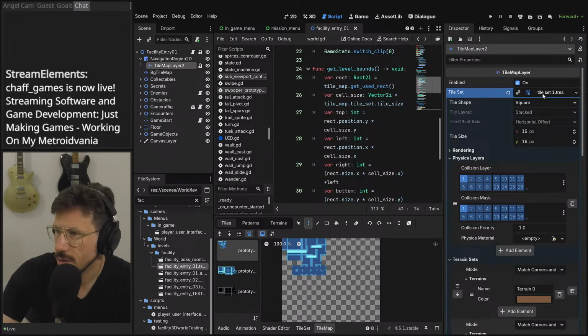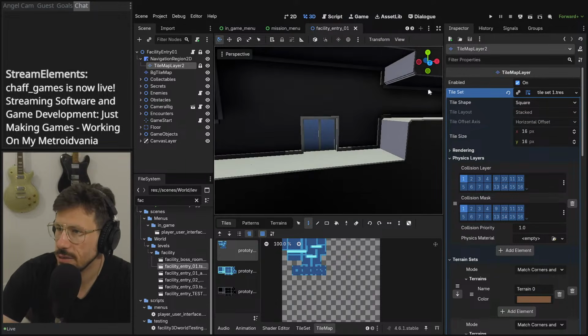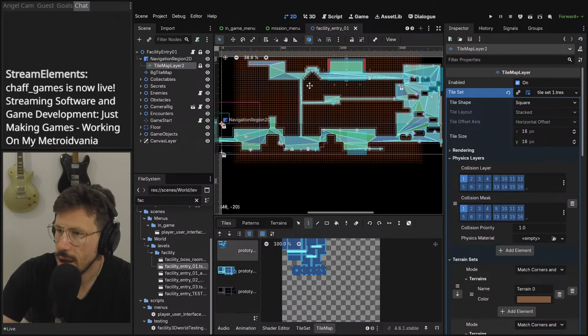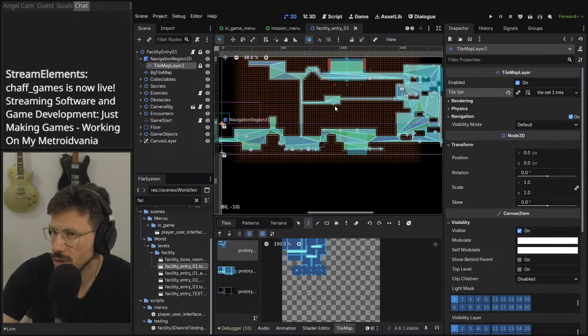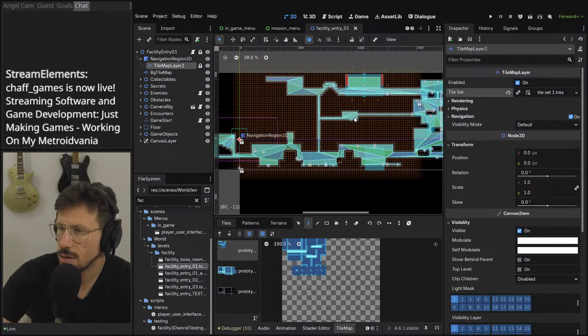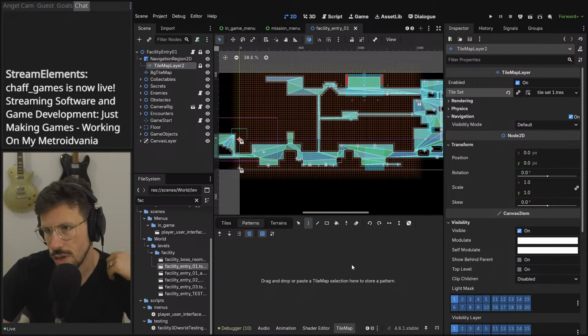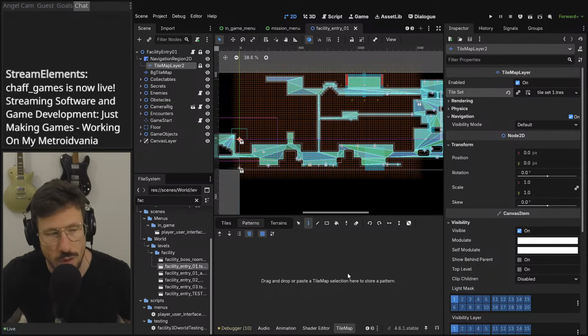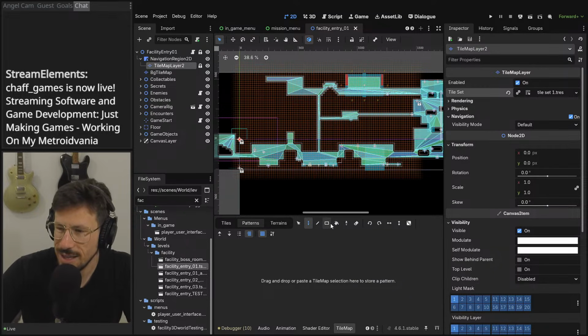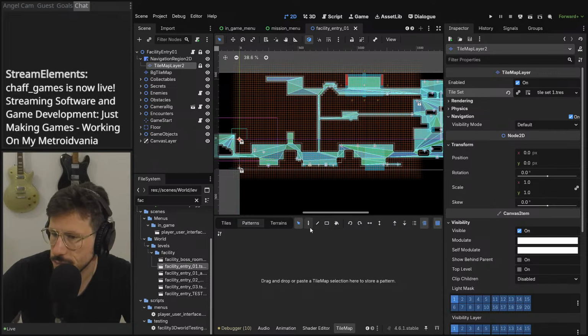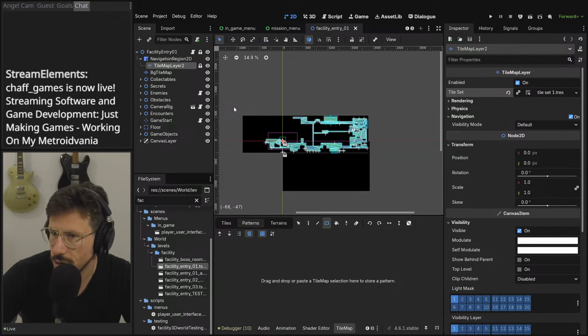and then I am kind of curious, even not 3D, how are we able to just pull this if I saved the tile set? Like, does the canvas get saved alongside it? Like what's being displayed, or is it just this stuff like patterns? Drag and drop and paste tile map selection here to store a pattern. So maybe I could store the patterns and just iterate over those. Maybe. So I don't know.